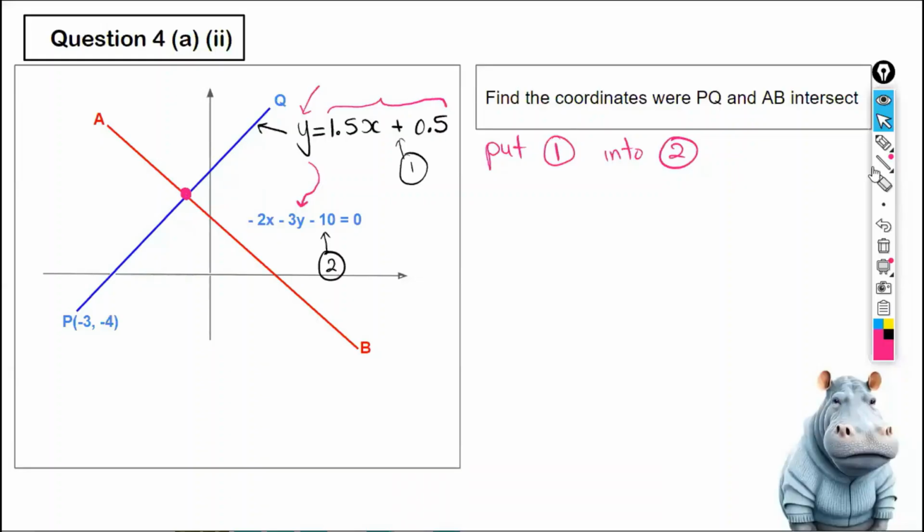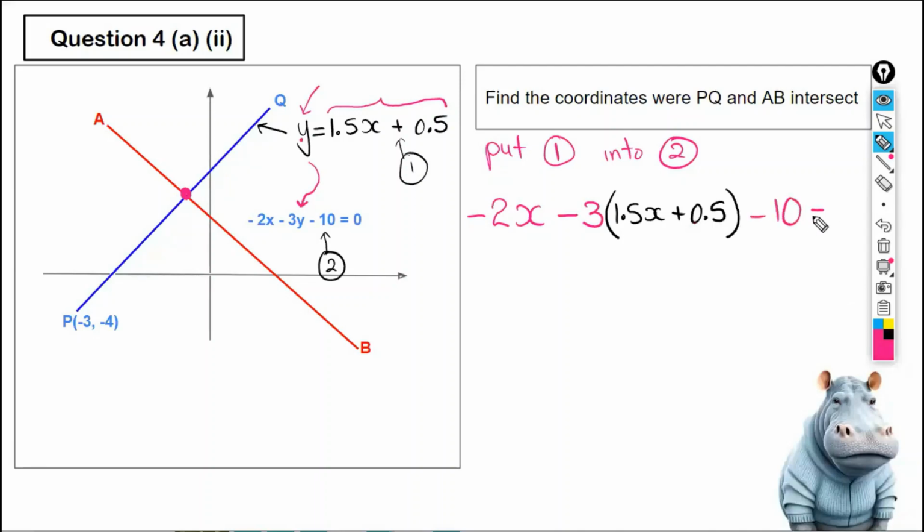I mean, let's help out a little bit, right? So remember how we said in equation 1, y is already the subject. So we're just going to substitute it straight into equation 2. So equation 2 is minus 2x minus 3. But what do we have after the letter y? When we throw away something in maths and replace it with something else, it has to go in brackets. So I think some of you may have forgotten the brackets.